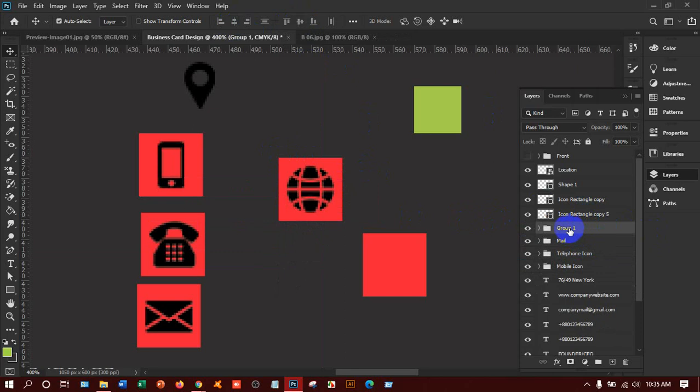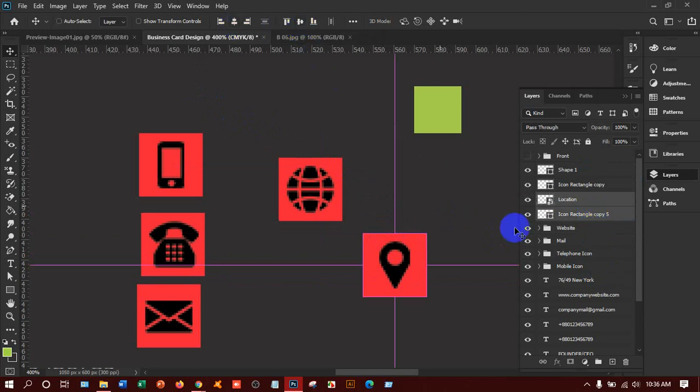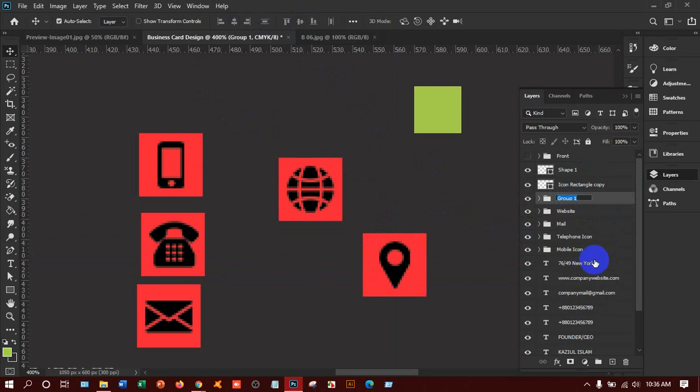Control G, website. After the rectangle 5, location. Control G, location.